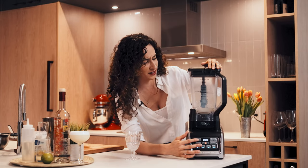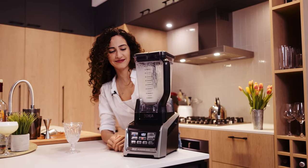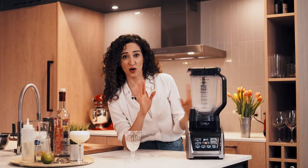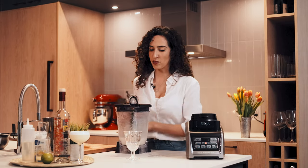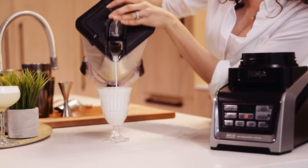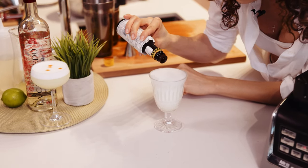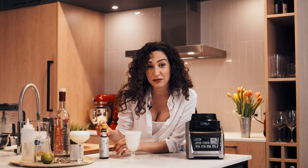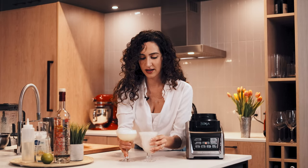Let's turn this on — frozen drinks, that's what we should choose here. Okay, that should be enough; you can see that the ice is all incorporated. It's a very loud machine but it gets the job done. So we're going to pour this, and again the signature move — add the Angostura bitters right on top. Both pisco sours are ready, let's give them a taste.